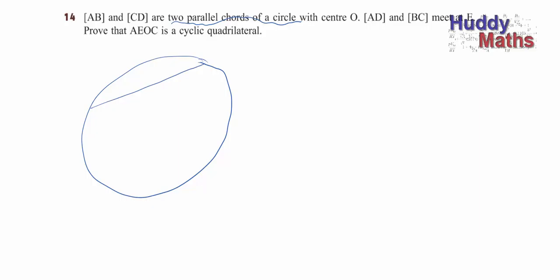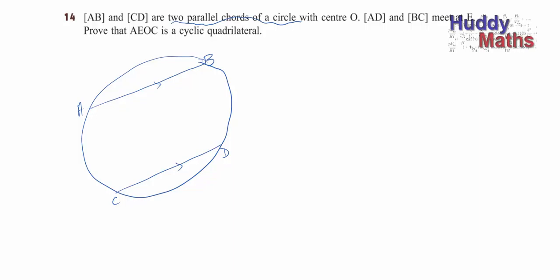Okay, AB and CD are 2 parallel chords of a circle. I reckon we better put those in first of all. So let's draw a large circle, a large well-labelled diagram. And we're going to have AB. A chord is any line joining 2 points on the circumference. And another one down here, parallel. So that's CD. Nothing about their lengths, but we know they're parallel. So put all that in.